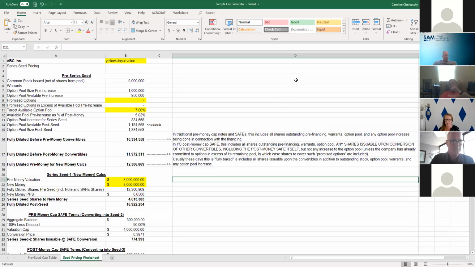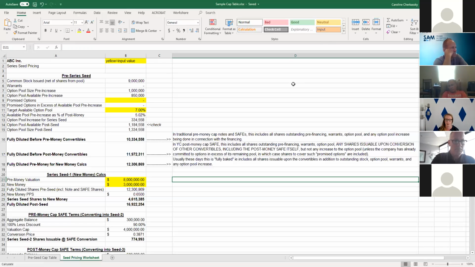Traditionally, our form note, most people's form notes, even Y Combinator's original safes, were what we call pre-money caps. So when you do a venture financing, you have a pre-money valuation. Contrary to popular opinion, a cap in a note is not the same as a valuation, but it implies what valuation would be applied. So a note with a $5 million pre-money cap means that even if, when your triggering financing round comes around, it has a $10 million valuation, you as a note holder pay only $5 million. You pay whatever the price per share is implied by a $5 million valuation.